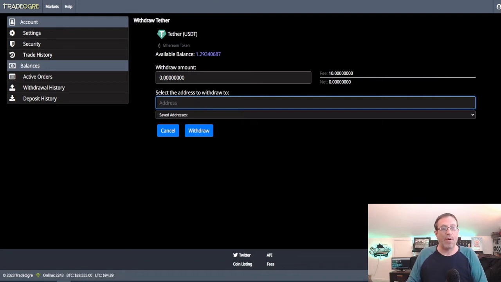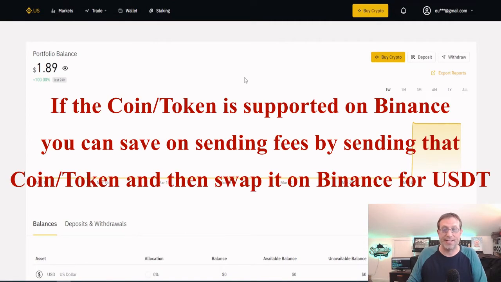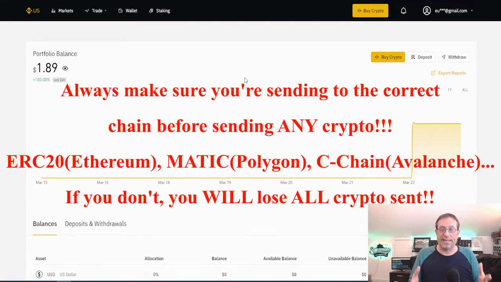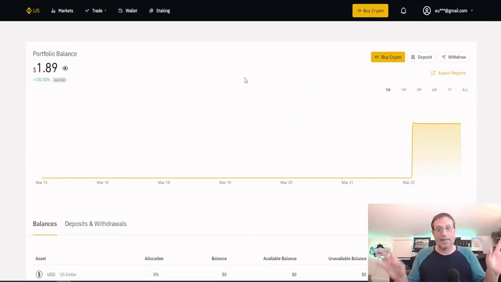So let's go ahead. For this example, I'm going to be using Binance.us. It's the site that I've used before. I am KYC'd with them because I have moved money in and out of there. I've already put a little bit of money in here, just $2, just to show you. But again, this is a centralized exchange, so I am not going to leave money in here necessarily. I want to take the money that's in here, do whatever I'm going to be doing with it, and then get it out and into a decentralized wallet, or into my bank account as fiat. That's my personal preference. If you feel you want to leave it in here because there's some big trade coming up, knock yourself out. That's completely up to you.